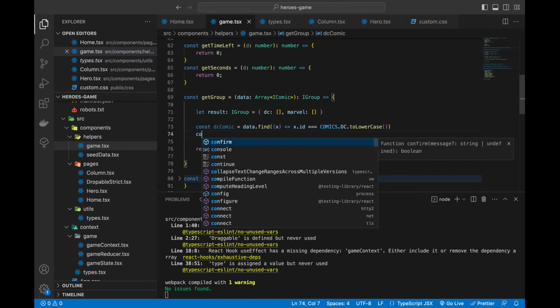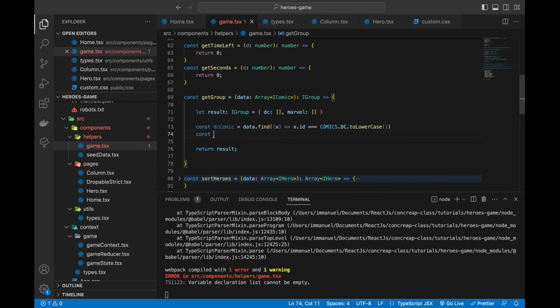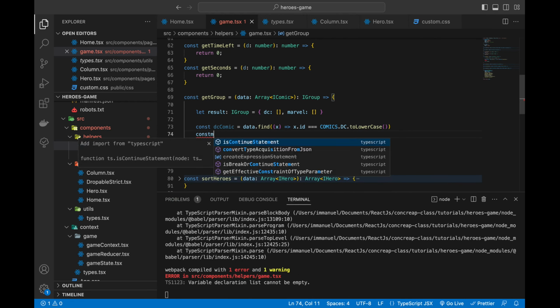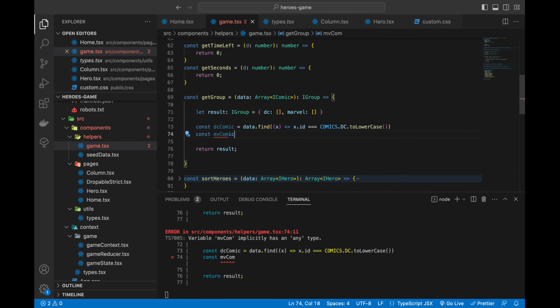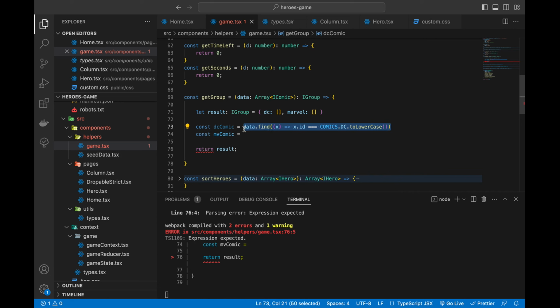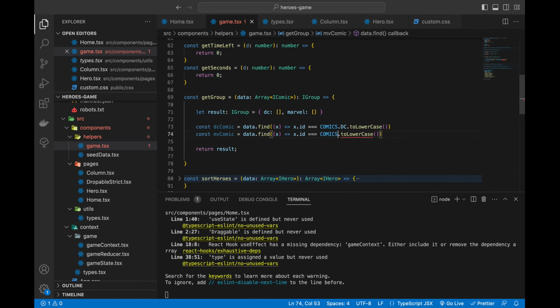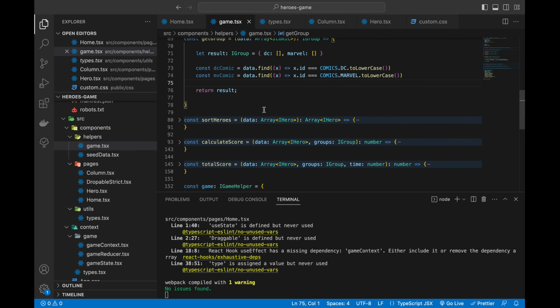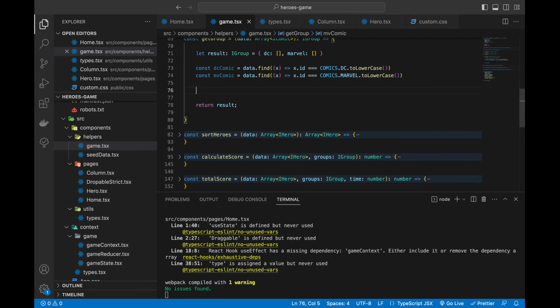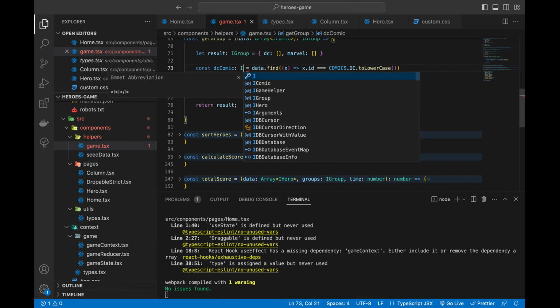And then again we are doing constant mvComic equals, so I'm just going to copy this logic and paste it here, and then instead of comic.dc I'm going to do comic.marvel. All right, so we have separate lists for separate comics, for DC comic, and so let's do iComic here.